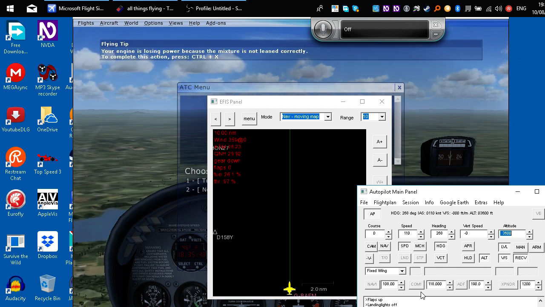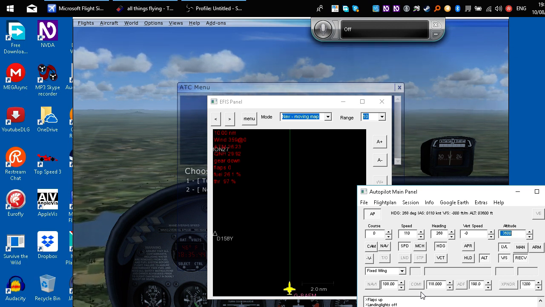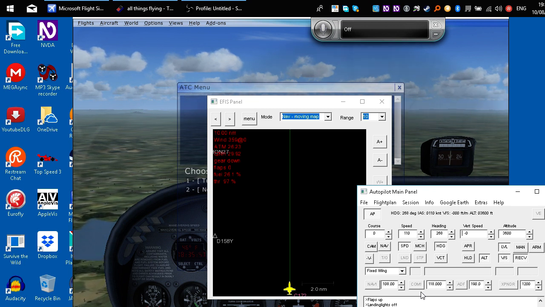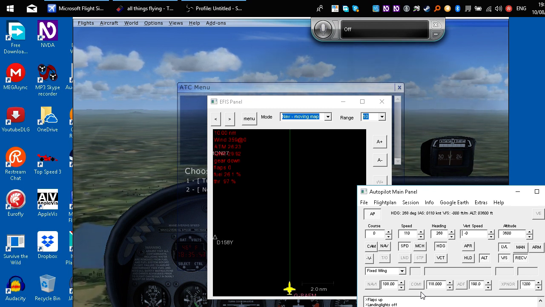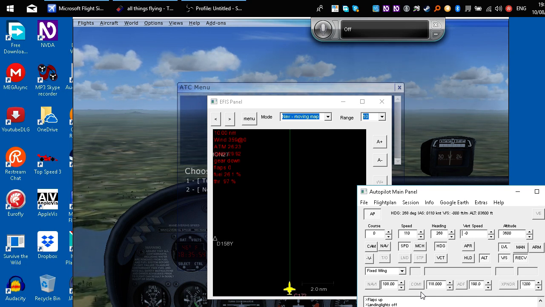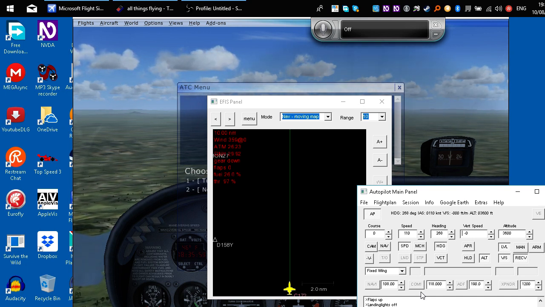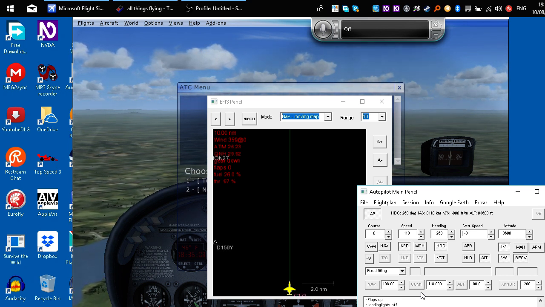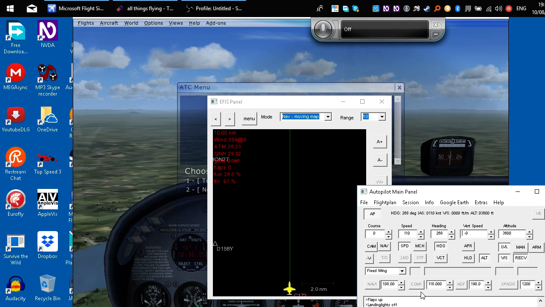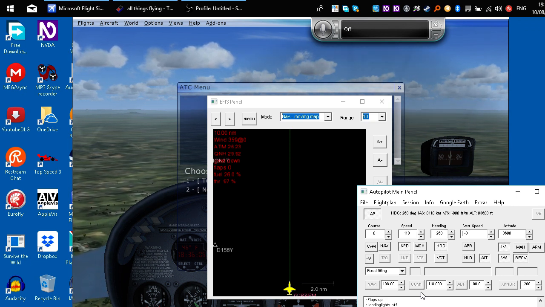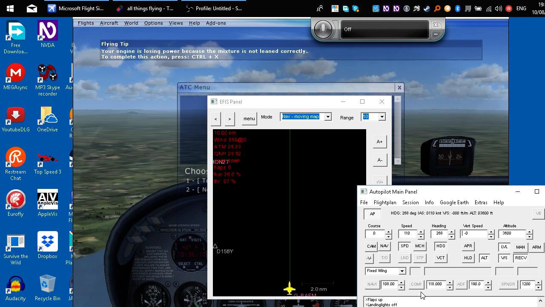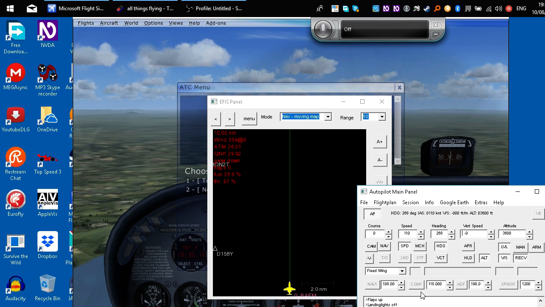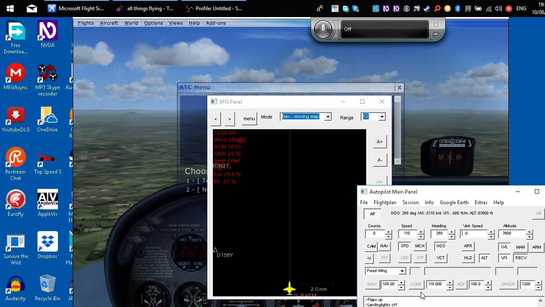Then if we shift tab, it will show your current vertical speed, edit minus zero, which obviously isn't really a number, but it's just saying we're at zero, essentially 0 feet per minute. And all that means is it shows you your current climb rate, and you can also delete that out of there and input something, which I'll demonstrate in a minute. So if it's a small climb, FSX pilot will automatically add the vertical speed in there for you. If it's a longer climb or descent, FSX pilot won't, and you'll have to go in there and manually put that in.